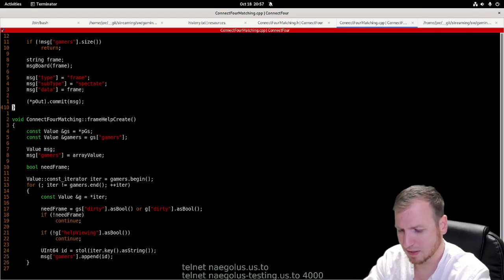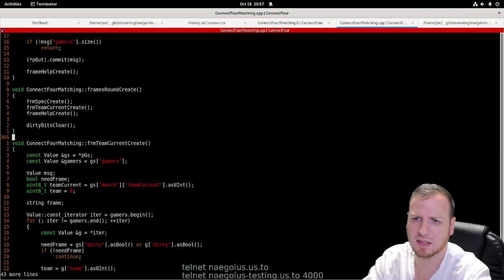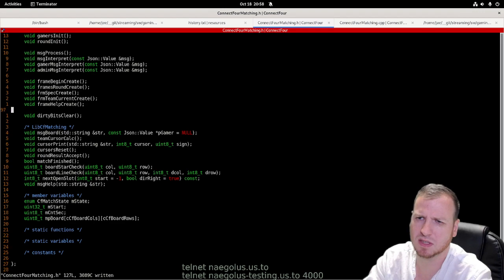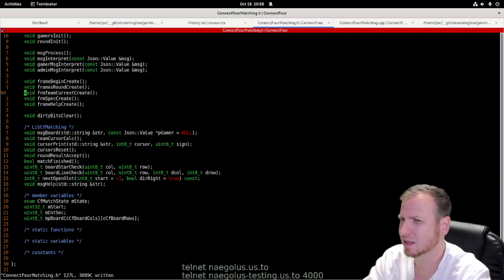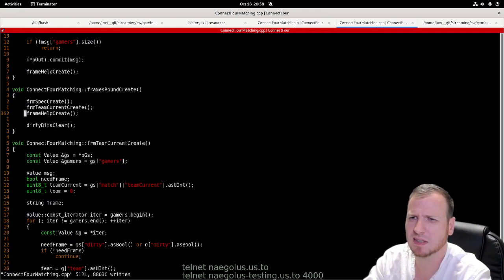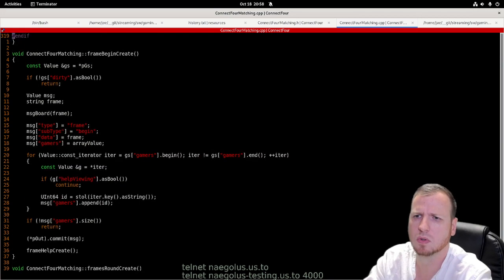But help create and help spectate are very similar. I think I can merge them later. Current spec and rounds create. Frame begin create.